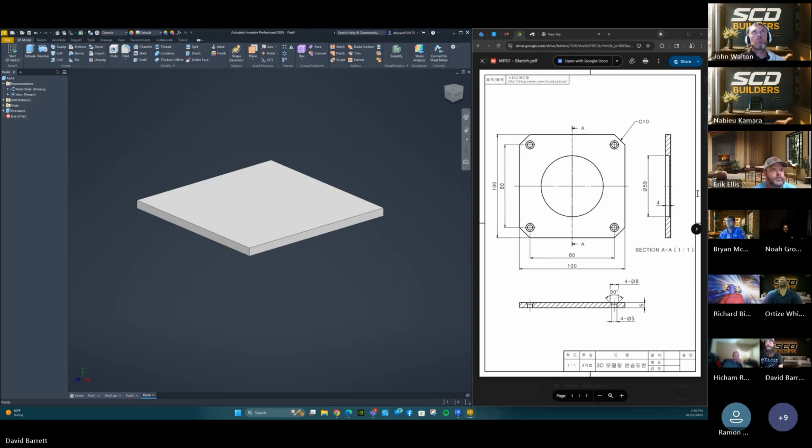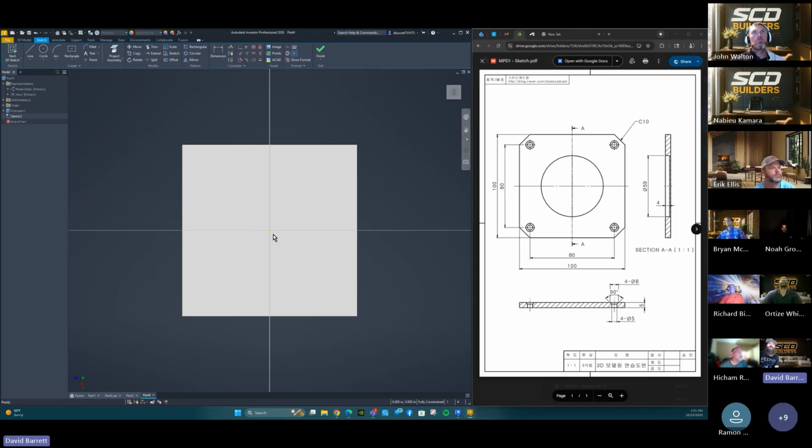So what we're going to do is we're going to select the face of this. Make sure you're selecting the face. Now what we're going to do is not go over to edit sketch. We're going to do create sketch, because we're creating a new sketch on top of that. Do you see what I'm saying?